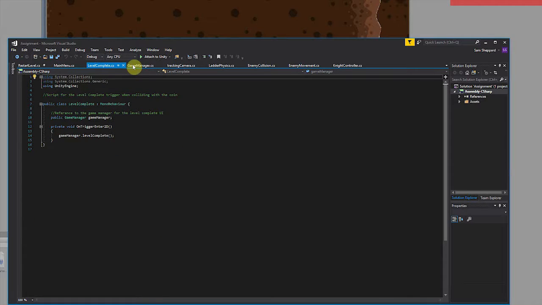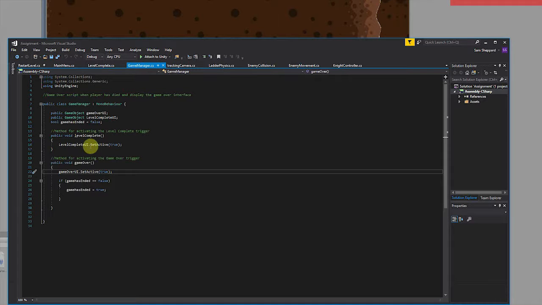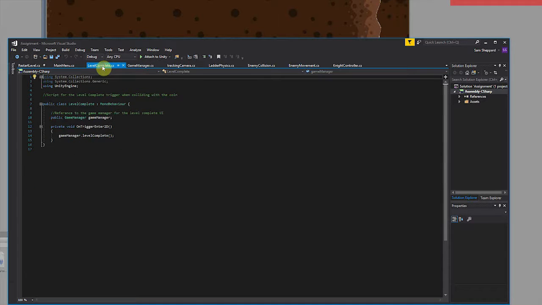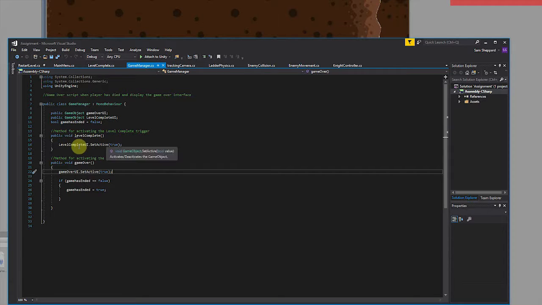And same with the level complete. Once the player reaches the end goal, it will trigger this function, which references this, and that will bring up the user interface for the level complete as well.